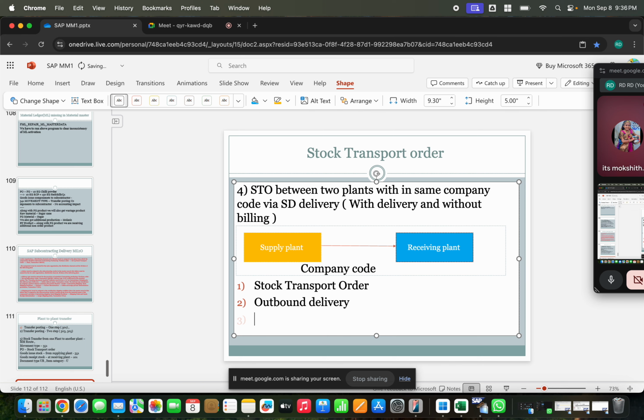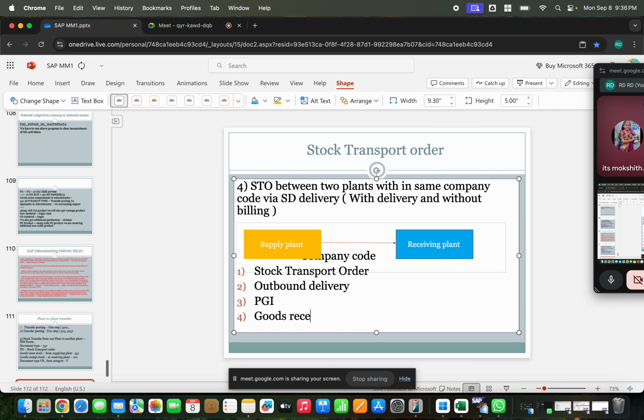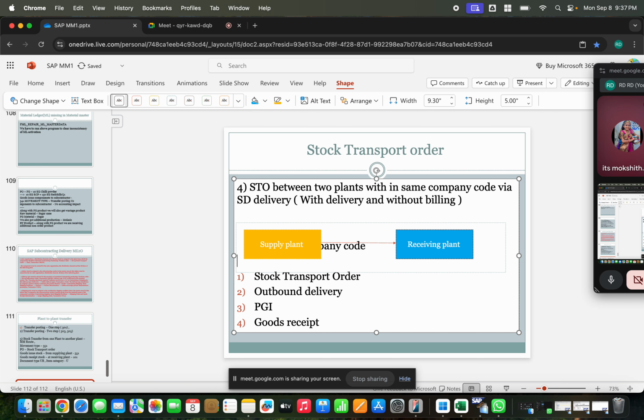We do PGI and receive the goods at the receiving plant. So these four processes are involved. Clear?